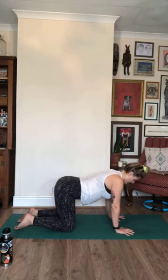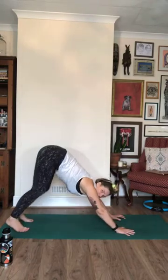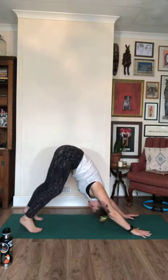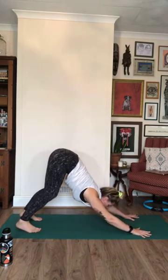One more time here. And then back to center, tuck your toes, slide the hips up and back, find your way to downward facing dog. Paddling out the legs, shifting around a little. Keep the knees bent as much as you need and try to hug those underarms towards your face.